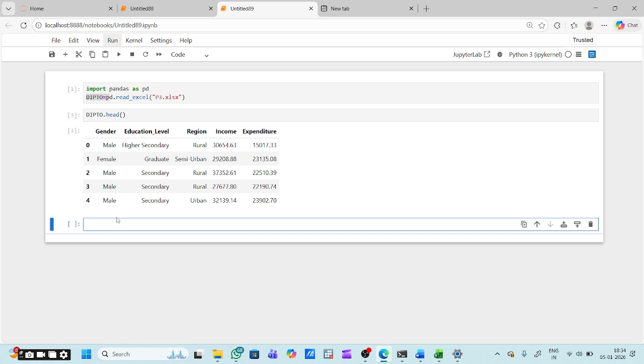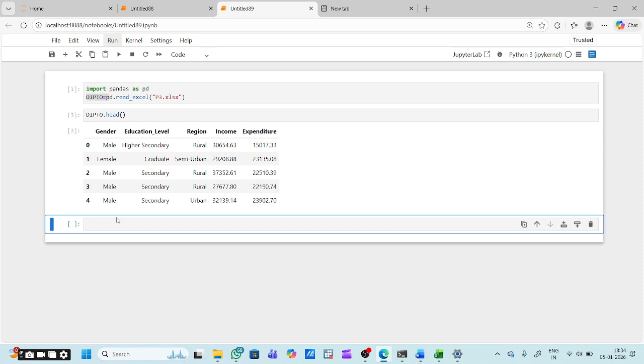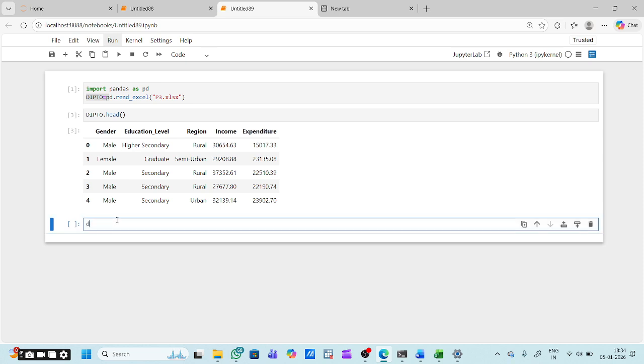Now to find out the mean, the code is very simple. What is the code? You have to provide the dataset name, and within square brackets you have to provide the variable name or the column name.